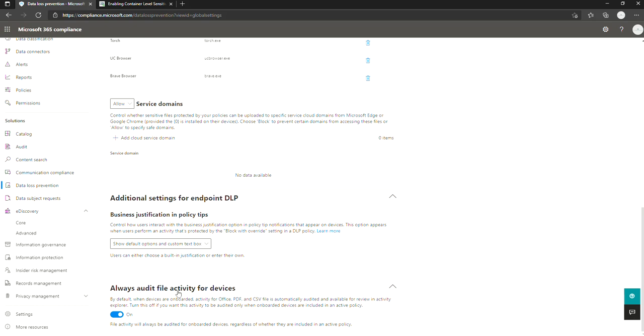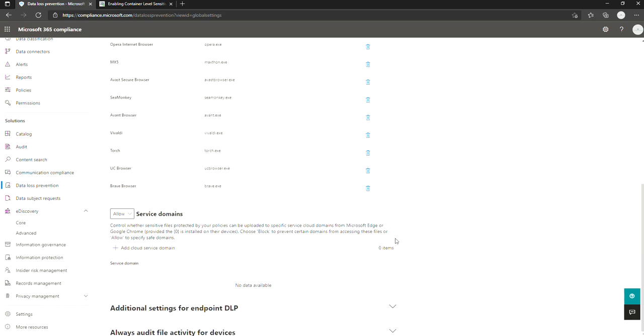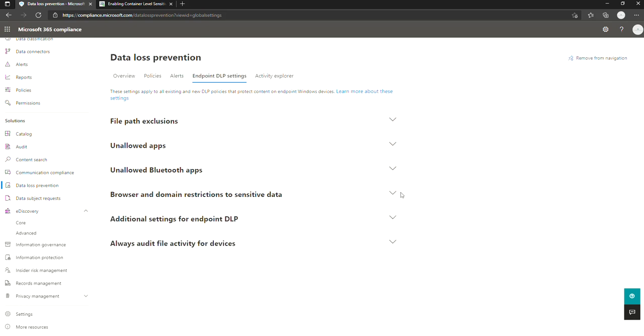And then we've got always audit file activity. So regardless of any configurations that you may have above or within the DLP policy, this will always run on the machine and monitor what's actually happening from a user perspective. This does give you a lot of information, so just be wary. I do see a lot of people turn this on, to be perfectly honest, because the more information you can get, the better, I guess. But it's not for everybody, so just take the opportunity to try it out before you commit to it. You can always turn it off if you need to.